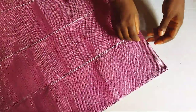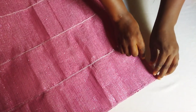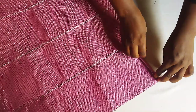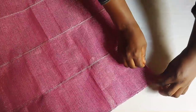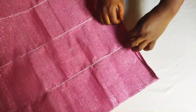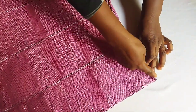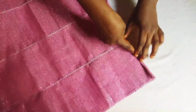I'm done sewing and the next thing we're doing is to hem the edges. So just watch what I'm doing and see how we hem the edge of the Asooke. You fold one and fold again. Take just a small quantity, you fold in, then you fold again. Then you take your sewing machine and sew everything down.